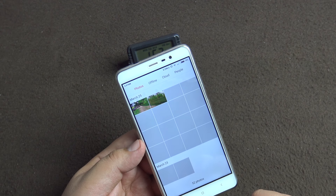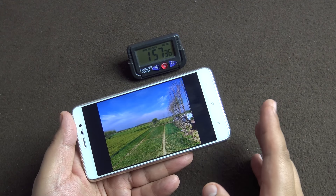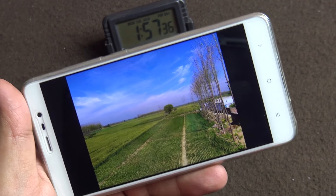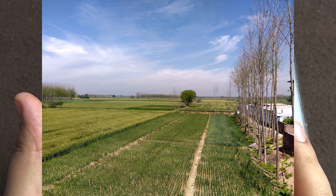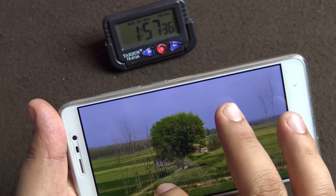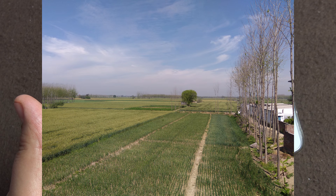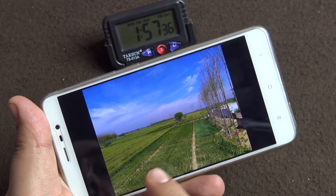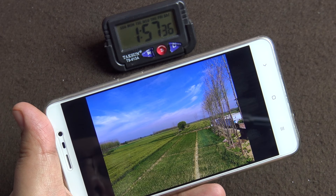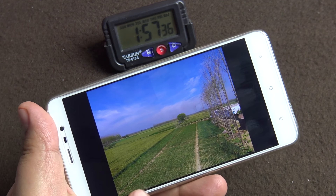Now let's look at the photo samples, starting with stills — all photos were taken in 4:3 format. The first is a field shot taken around 4 p.m. in good light — quality is pretty good and the 16MP resolution shows a lot of detail in crops, including onions and a tree. This was shot in HDR mode. Comparing HDR versus non-HDR: HDR gives better colors, more contrast, better shadow detail, and highlights that aren't blown out. Without HDR the image looks a little muddy. Once you compare the two the difference is clear.